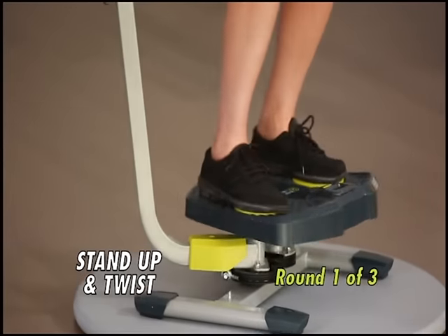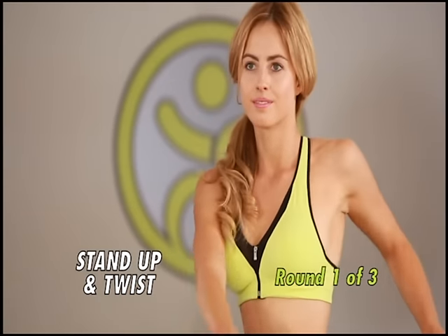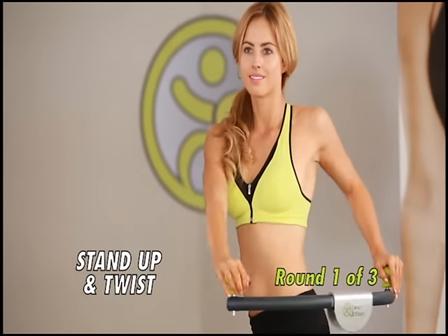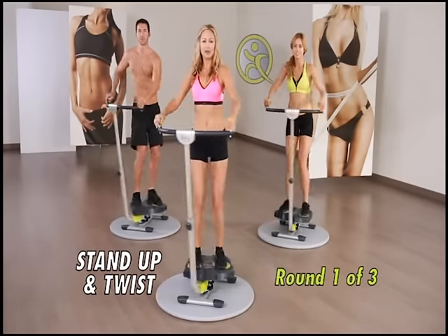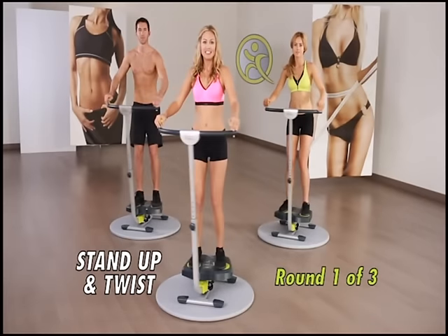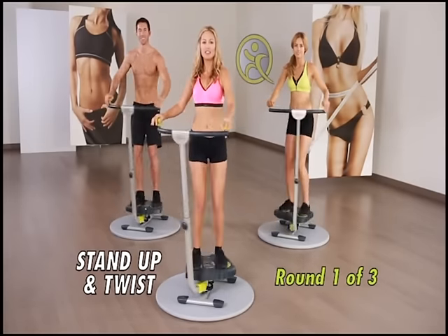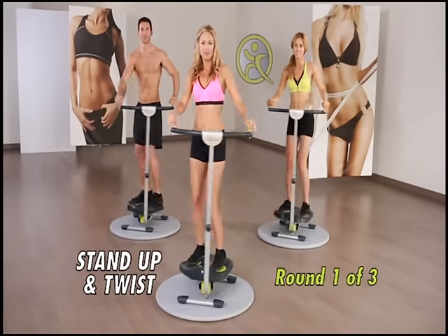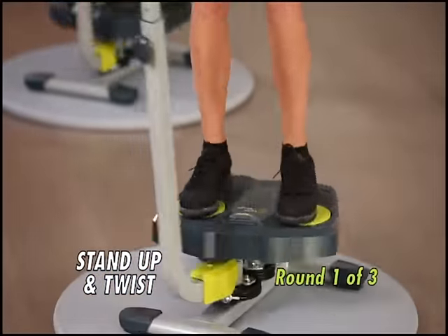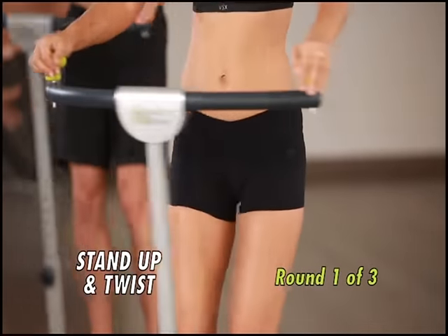Take this opportunity to get to know your body. Feel all the muscles and how they're working. Make sure you go through the full range of motion as you twist from side to side. We're going to keep doing this for one full minute. Nice and easy — feeling your obliques and your abs, keeping them nice and tight. Notice where your shoulders are. Relax your shoulders, keep them away from your ears. Don't hunch. Chest is pointed out right in front of you. Engage those abdominals. Starting to warm up the body. You're doing great.